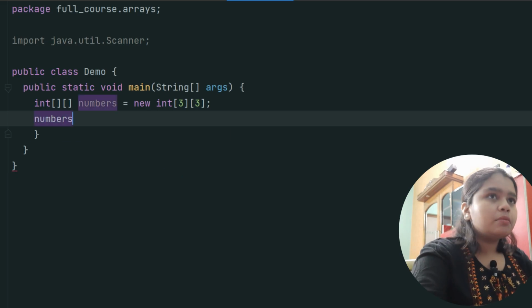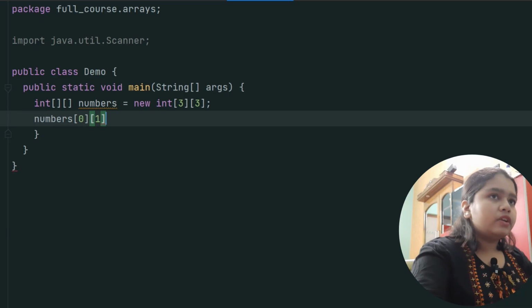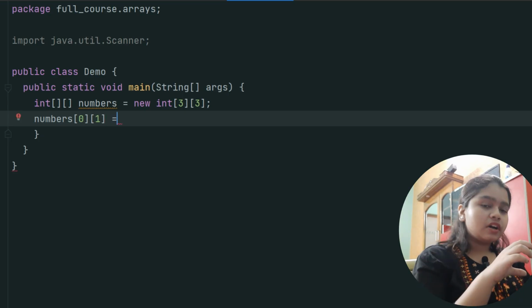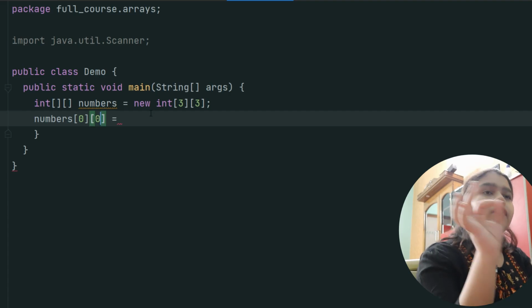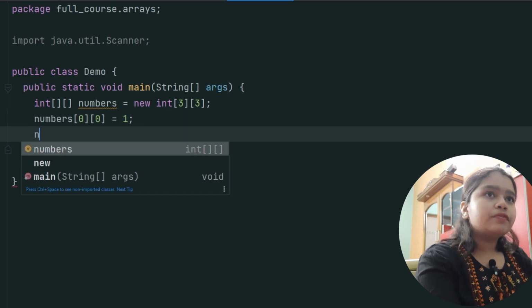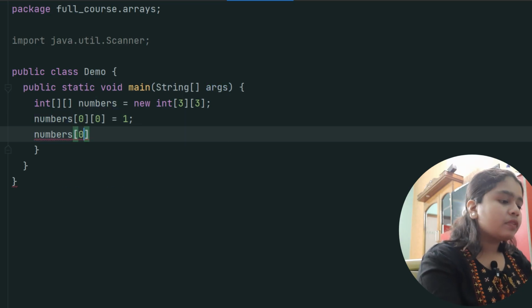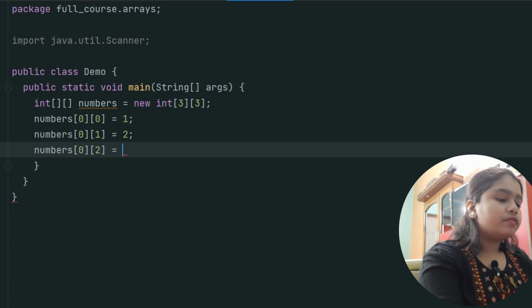You just say numbers index 0 of 1. Sorry, not 1, 0: of the first array at index 0, I want to have 1. Of the first array index 1, I want to have 2. Of the first array index 2, I want to have 3.